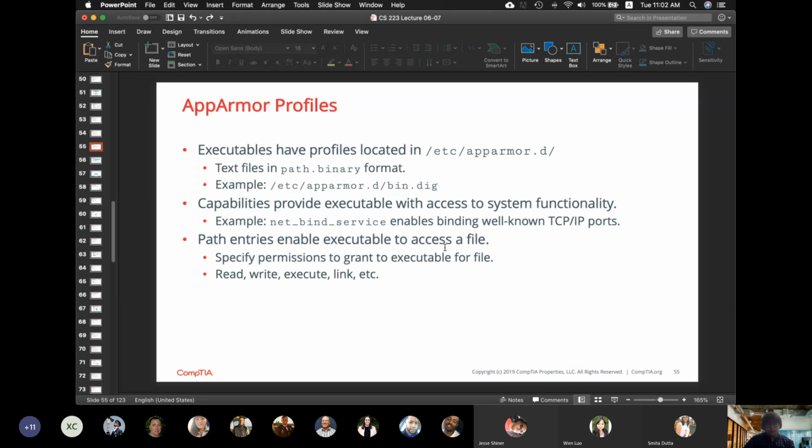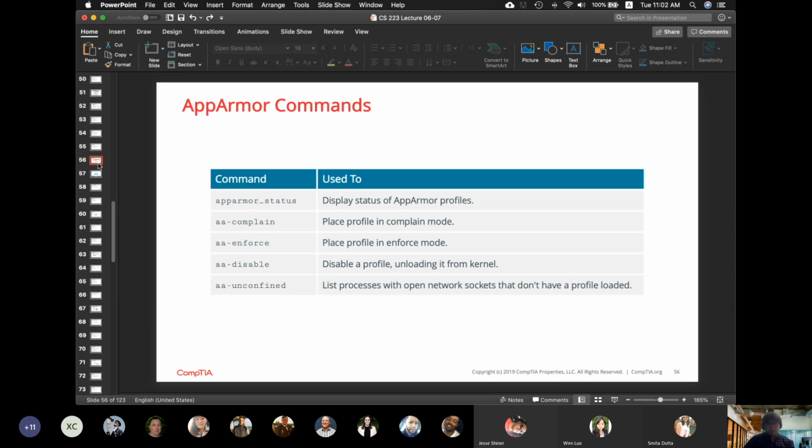Path entries enable an executable to access a file, like read, write, execute, link, etc. And these are your commands. As you can see, it's kind of the same: enforce, disable, and complain is your permissive, right?